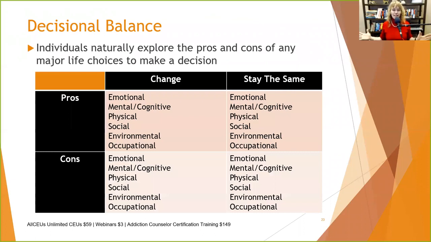So decisional balance exercises. Individuals naturally explore the pros and cons of any major life choices to make a decision. So decisional balance exercises are awesome. So you have to change, whatever that is, or to stay the same. And then you have the pros and the cons. And when I do it granularly like this, we make sure to cover everything. And sometimes you're going to have overlap, and that's okay.